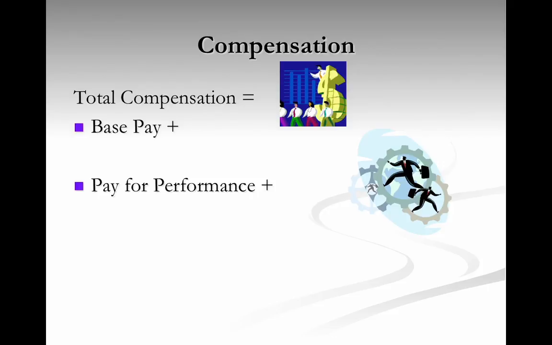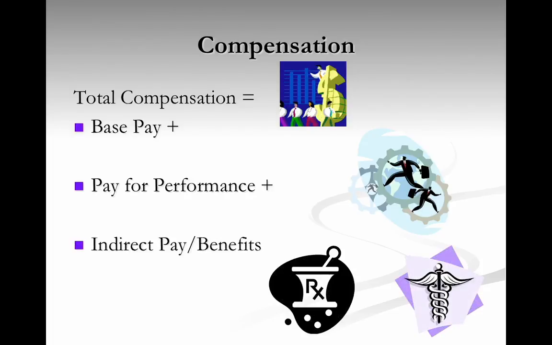Then there's pay for performance, which is what you actually will be taking part in rather. And pay for performance is really focused on how do we use compensation to reward people for past behavior or create incentives for future behaviors. Lastly, the last aspect of total compensation is indirect pay or benefits. Again, you will probably have very little influence or impact on the benefits that employees get, but it's important for you to understand where it fits in the larger context. So total comp is base pay, pay for performance, and indirect pay. You will have your greatest impact on the pay for performance aspect of total compensation.